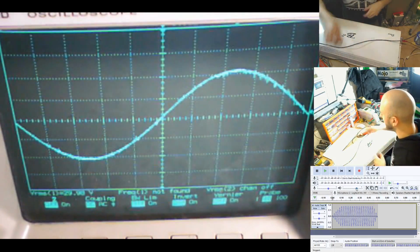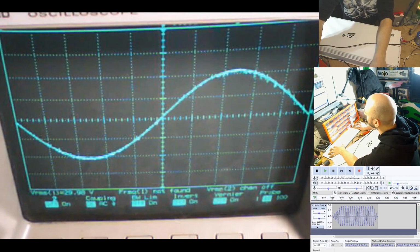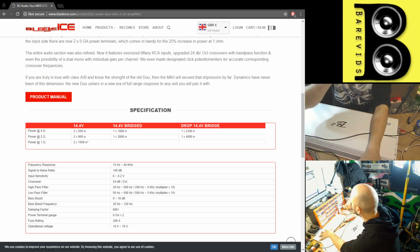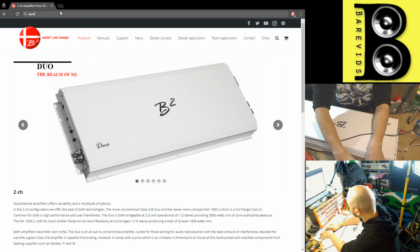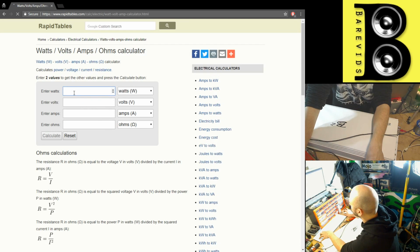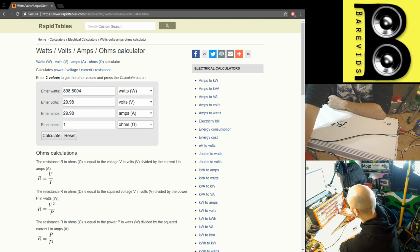There we go, 29.98 volts, and that is on one single channel at 1 ohm. So let's calculate that. 29.98 volts, 1 ohm, 898.8 watts at 12 volts or 1 ohm on a single channel. To work out our correction factor, we need to do 898.80 times 1.44. That's 1,294 watts at 14.4.